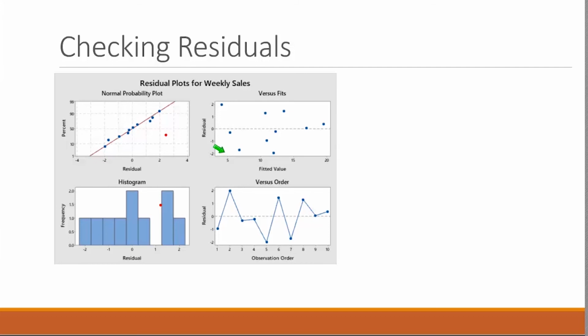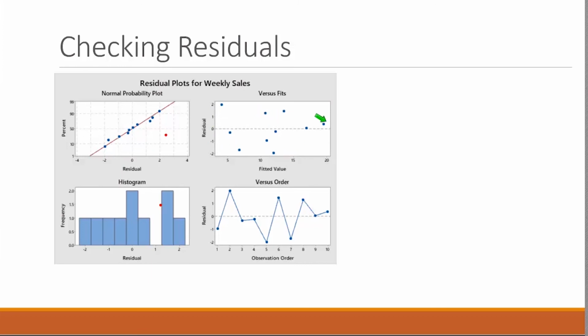Now looking at the plot on the right-hand side upper corner, this one allows us to check for heteroscedasticity, which means we want constant variance for the residuals. For this case, in my opinion, I would say that assumption is not violated. I would say the variance is constant, that is, the range of the observations is not changing over time.